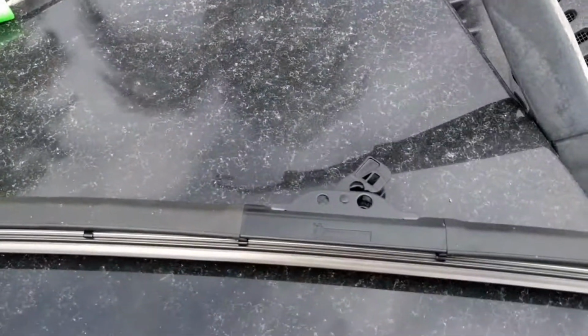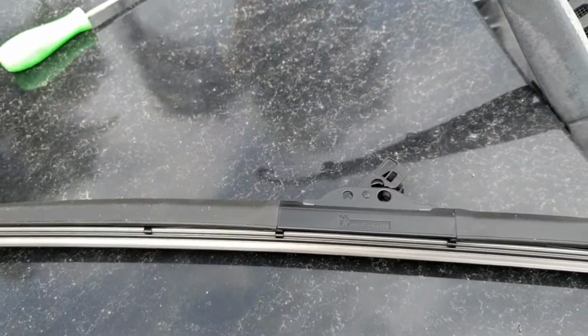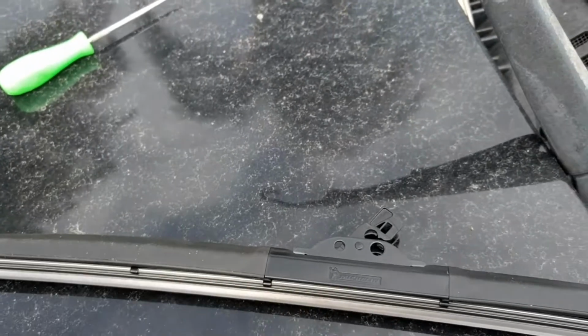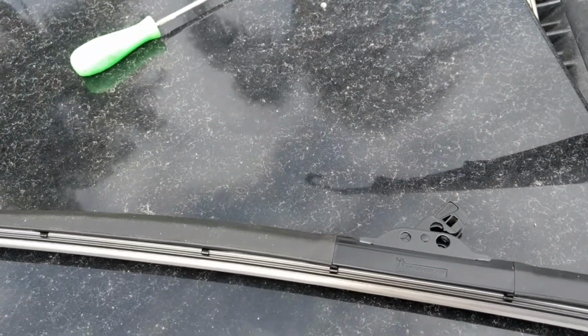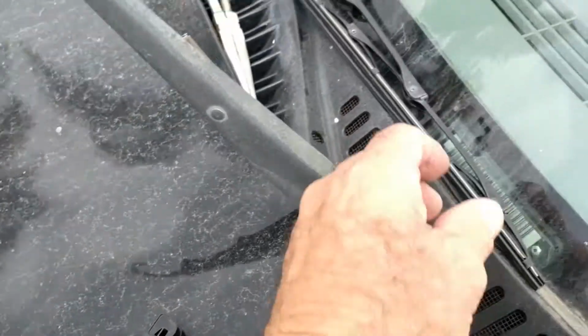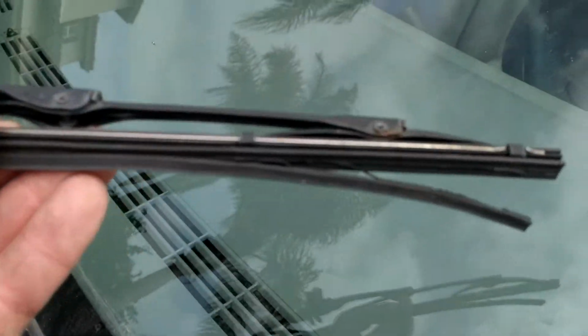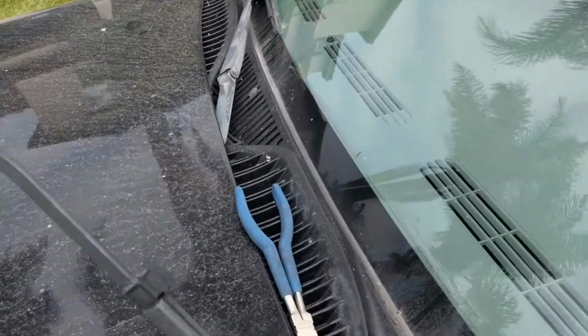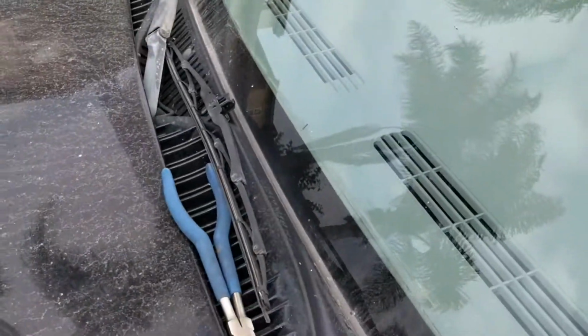This one that I'm putting on is a Michelin that I got at Costco. I think it cost me $8 or $9 each. Sometimes they're on special. You get them for even a little less than that. But these old ones were really shot on both ends, so I couldn't wait. So put the new one on.